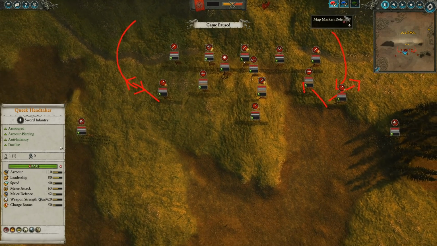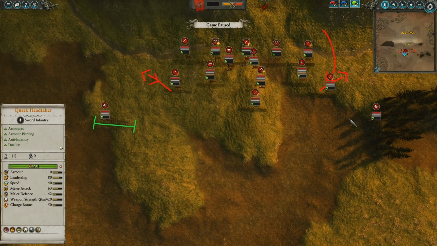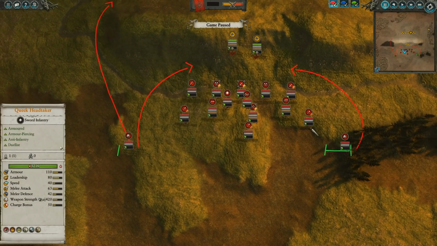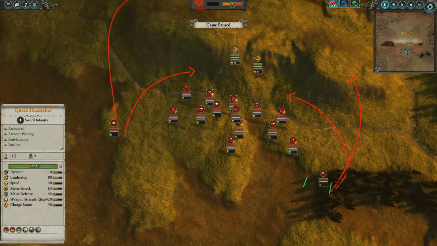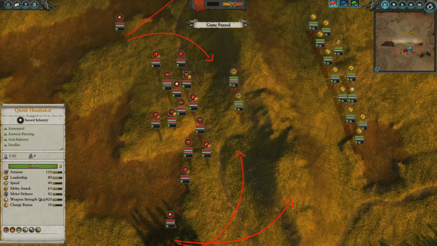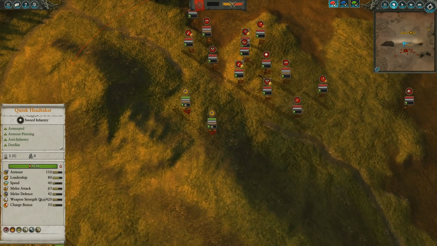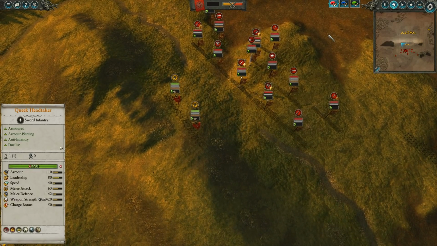And finally, off on either wing, we have a unit of Reiksguard each, again able to push forward for flanking maneuvers of their own, or go scouting beyond that ridge. So let's take a look at how this all breaks down. A pretty simple deployment overall from both sides, but it does become a pretty crazy battle, I have to say.